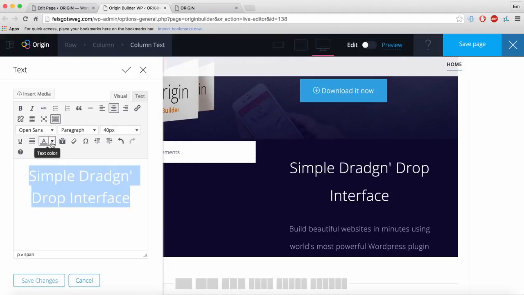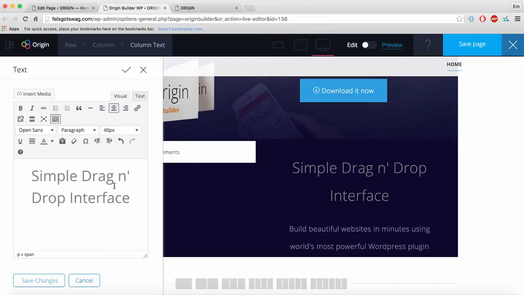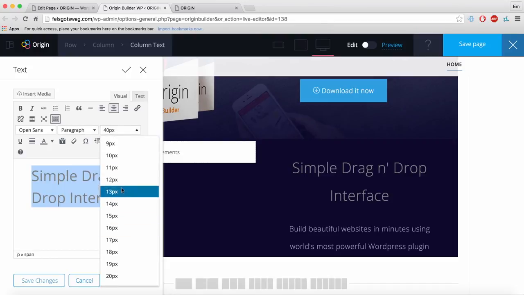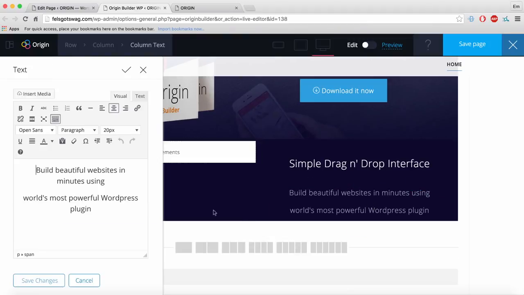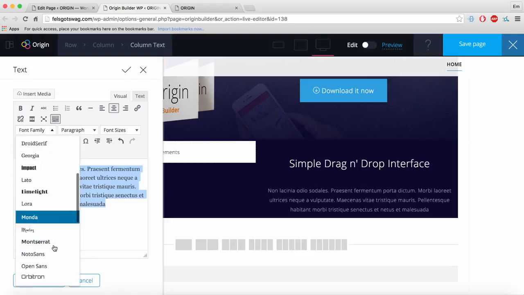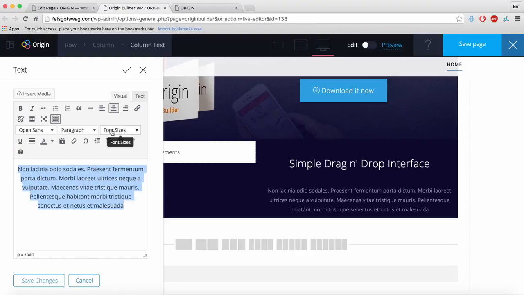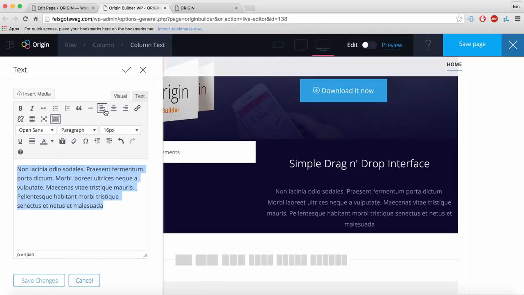Now to make it easier to see your text, it's probably worth changing it to a different color just while you type it in. Then afterwards we can change it back to white. I'm going to change the font size as well. And let's change it back to white, and save the changes. Let's make some other text changes here. I'm going to paste in this lorem ipsum text, and I'll set the font to Open Sans so that it matches the other text box we have above it. And finally, I'll change the font size. So let's leave it at 16 pixels and left align the text.